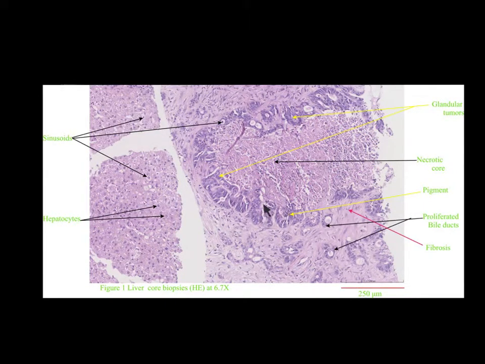And there is, as you can see, gland formation at the edge of the tumor, which is characteristic of adenocarcinoma. And also we can see the bile ducts, which are proliferating around here, and this is the maturing fibrotic stroma of the cancer cells. For us to know the unknown primary site, we have to conduct immunohistochemistry to diagnose the metastatic carcinoma.